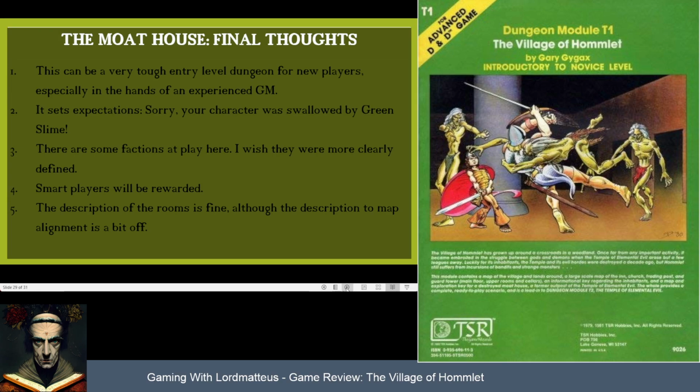There are some factions at play here. I wish they were a little more clearly defined. For purposes of my campaign, I just had the brigands and the cultists and the non-humans that I was referring to as beastmen, all part of the same cult. So there really was no faction play in the Moat House, but you could do that. The brigands are described as brigands, not cultists. So maybe they're aware of the cultists and they have some sort of deal with the cultists, a deal that could be exploited by smart players. I don't know, that's up to you. Smart players will be rewarded.